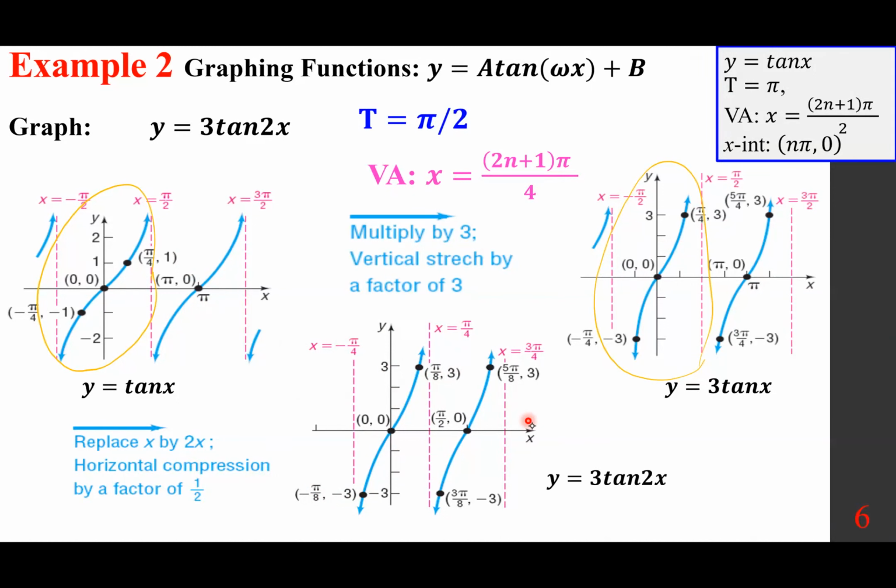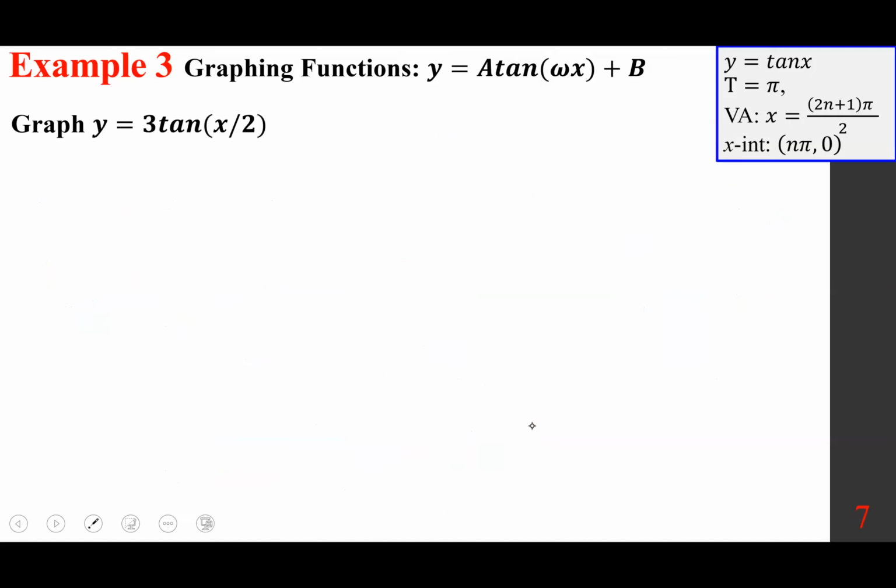So y equals 3 tan x over 2. Again, transformation. As long as we can do transformation with one function, we can do it with another one. Basically, this is x over 2. So let's look at the period first. Pi, you're going to divide by 1/2. Again, I want to make sure everybody understands this means half of x, right? So we are going to divide pi by 1/2 becomes 2 pi. So if it's 2 pi, everybody, I'm going to replace this pi with 2 pi. Cancels out the 2, I get pi.